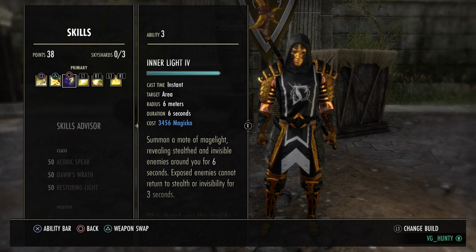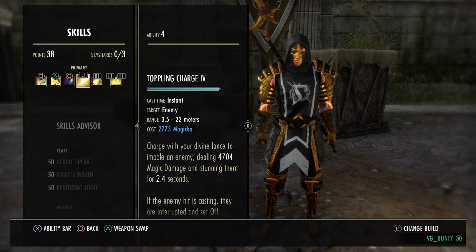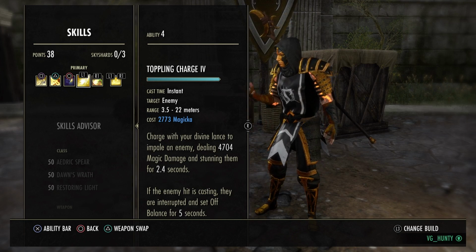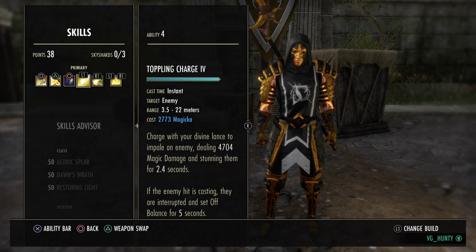Inner Light, okay, this is going to give us our crit, an extra crit, extra max magic, overall gives us more damage. Toppling Charge, this is going to be a gap closer. Now this Toppling Charge can be buggy, okay, and also not reliable if the target is in your face a lot.